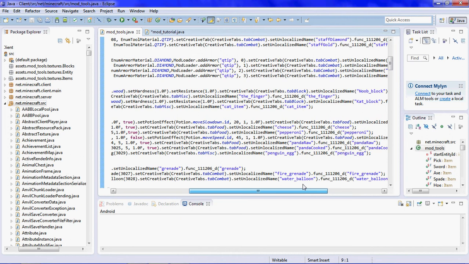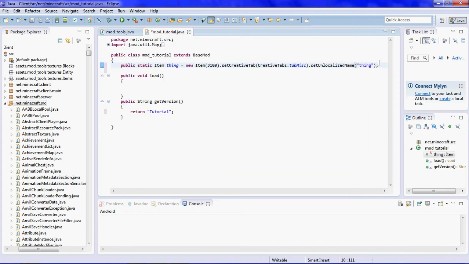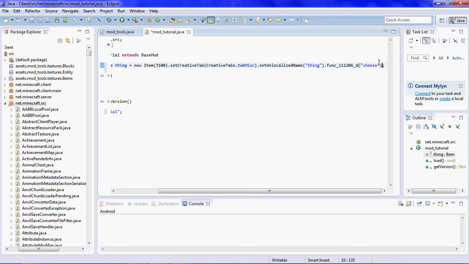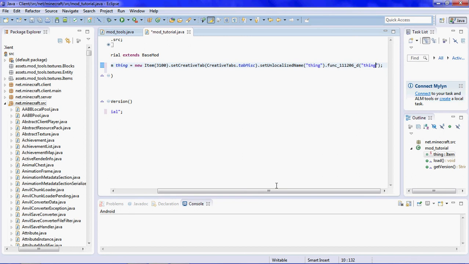It's this weird function, func_111206_d. This you need, or else it won't show your texture. I tried to do it without it and it wasn't working properly.